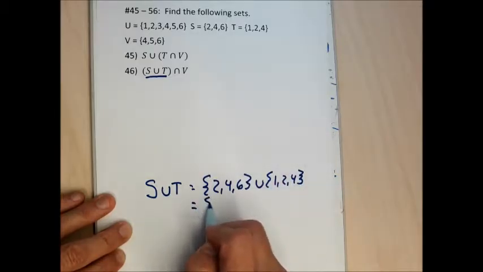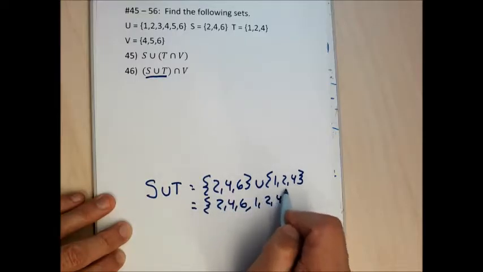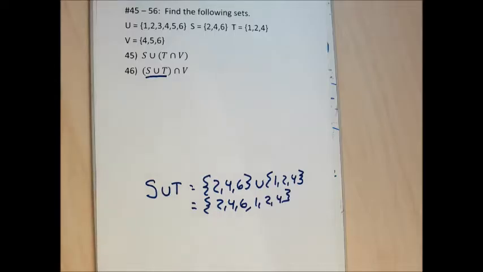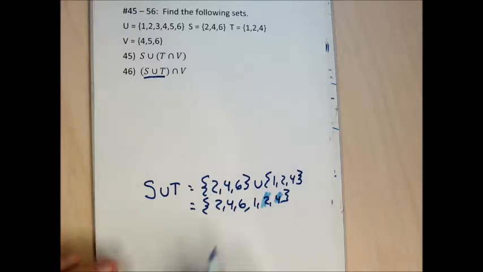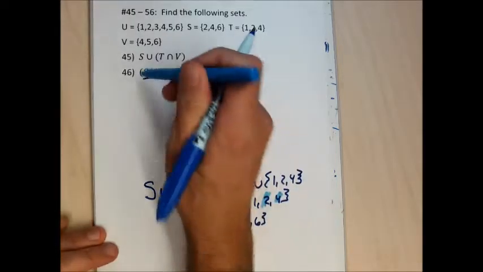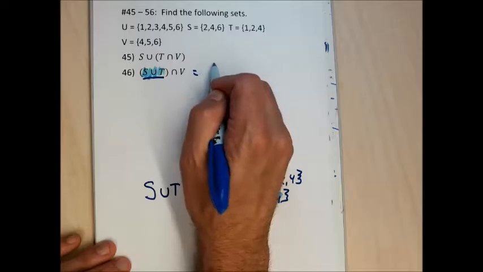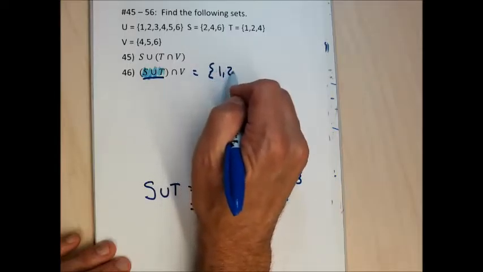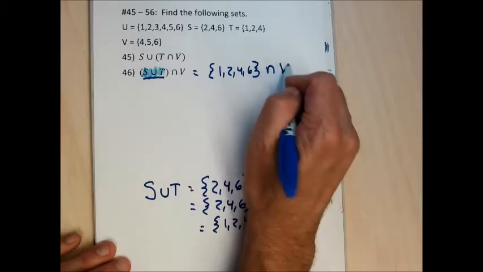When I union these two sets, I'm going to take the 3 elements in the first set, and then I'm going to write the 3 elements in the second set. That's technically S union T. Finally, I have some duplication. I've got 2 2s and 2 4s. I only need to write one of each. And I'm going to write these in a nice order. So the first thing that I have highlighted, the S union T in parentheses, is going to turn into the set 1, 2, 4, and 6. I don't need to write the parentheses anymore now that I have those two sets condensed down to a single set.